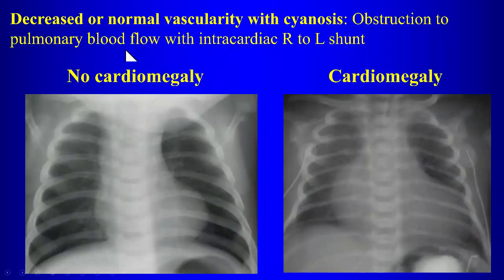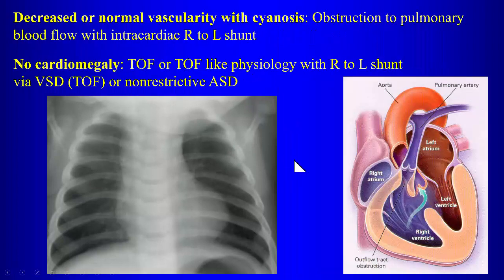So when we're in this category of decreased pulmonary blood flow, of course, they're going to be cyanotic. There's obstruction of blood flow through the pulmonary circulation, and that's why they have decreased pulmonary blood flow. You can have patients with no cardiomegaly, and there we're talking about tetralogy of Fallot or tetralogy of Fallot-like lesions. Or you can have patients with cardiomegaly, especially with that enlarged right atrium, and here we're talking about Epstein's-like lesions like Epstein's. So the tetralogy of Fallot-like lesions, what do these have in common?